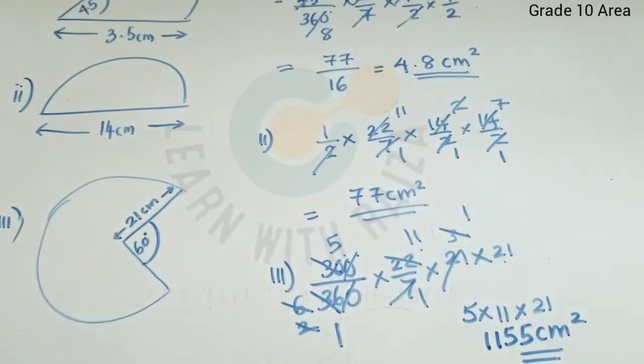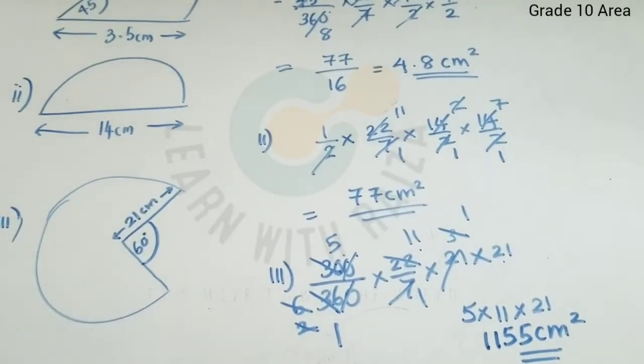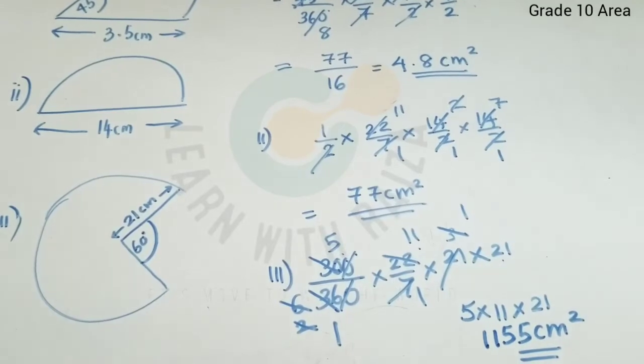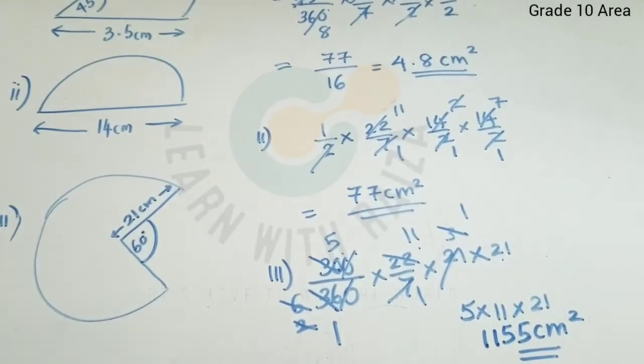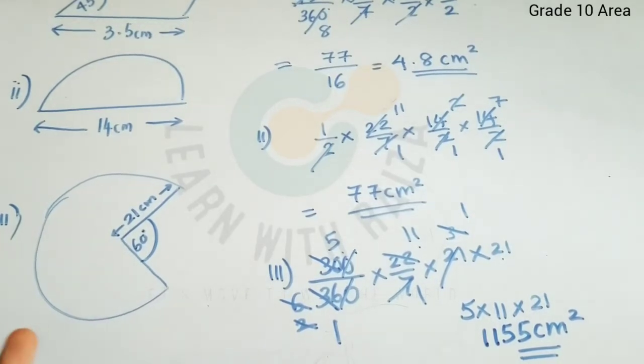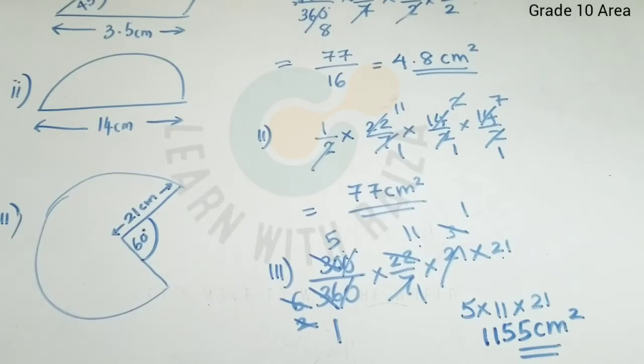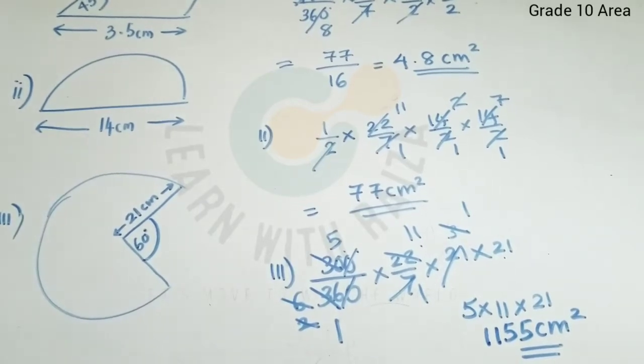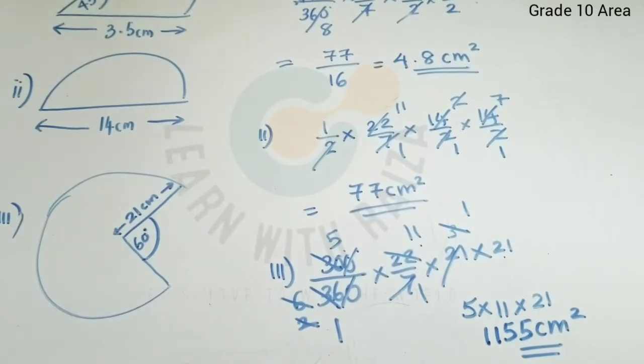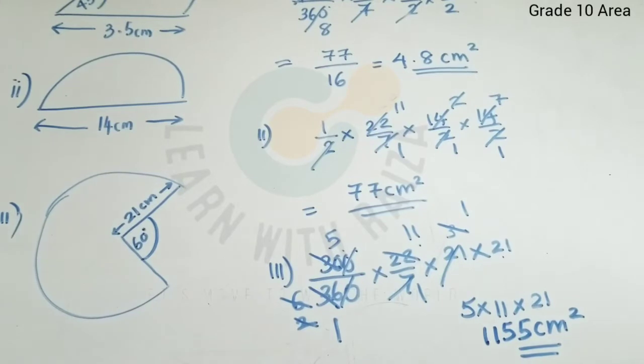So recheck your answers whether you have done these things correctly. The students who have not attempted the paper, you all can get the paper through the contact number in the description given. Not only for this lesson, you have the rapid division for perimeter, square root, fractions, binomial expressions, congruency of triangles, and this one about area. So try to revise all these rapid division sessions so that it will be helpful for your term test. You can cover all your doubts on whatever lessons you have.